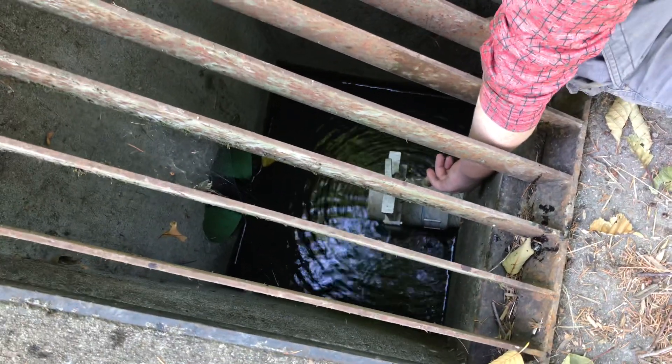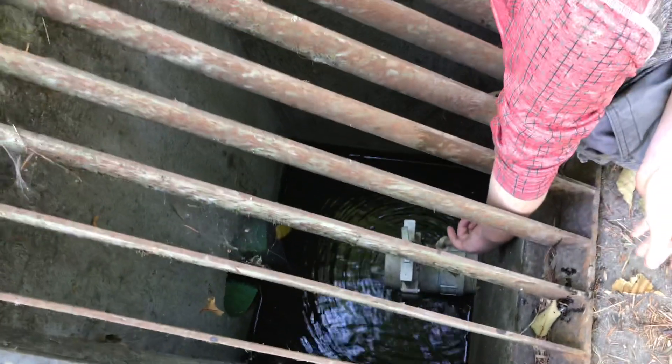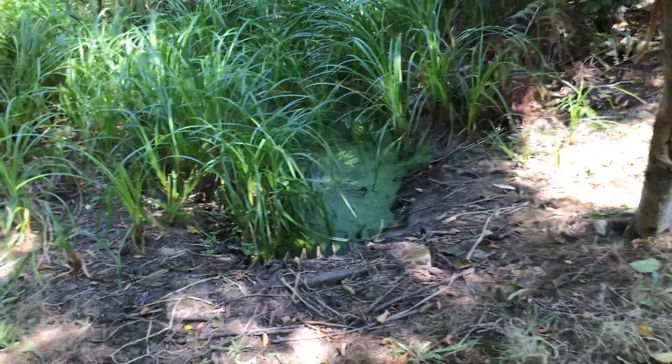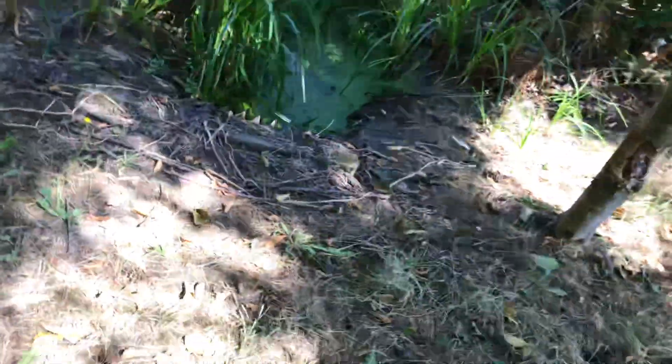So here we are in this swale. I'm going to open this thing up and then close it when it's drained because I want to leave it wet like I found it. If you see the swale over here, they put this so people can control how water works in the swale. It's filled up with gunk and water, so what I'm going to do is open this up and just have some fun.